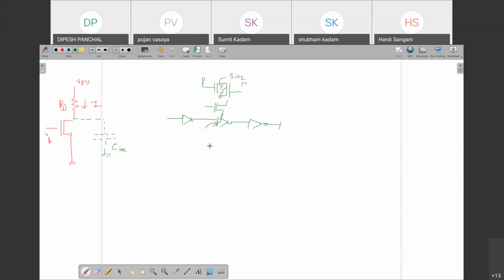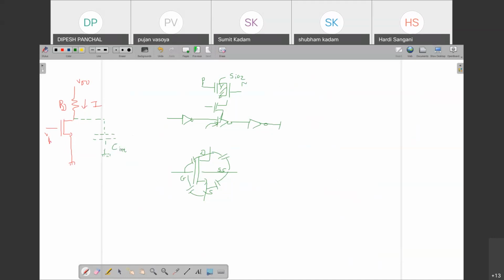So if you have a MOS like this, many junctions are there. This is my substrate, drain, gate, source. All of these are capacitances: stray capacitance, CGS, CGD, CBD, like that. So parasitic capacitance is involved. And we have seen in yesterday's lecture, if a capacitor is there, it takes some time for charging and discharging.